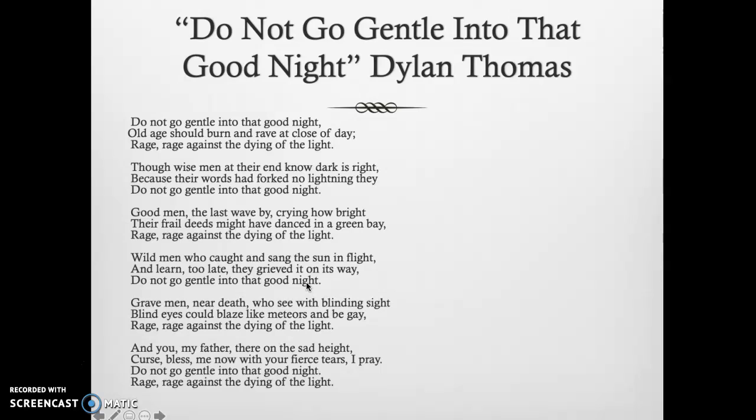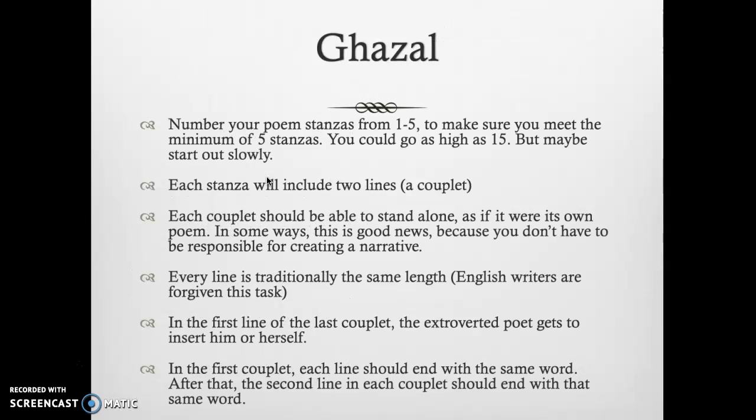And maybe you don't know what I'm talking about when I say A, B, A. So the A lines rhyme with each other: night, light, right, night. Then those middle lines are going to rhyme: day, they, bay, way, gay, pray. See how they did that? So you have to have that rhyme scheme, and you have to have this exact repetition to meet the form for a villanelle. One more.